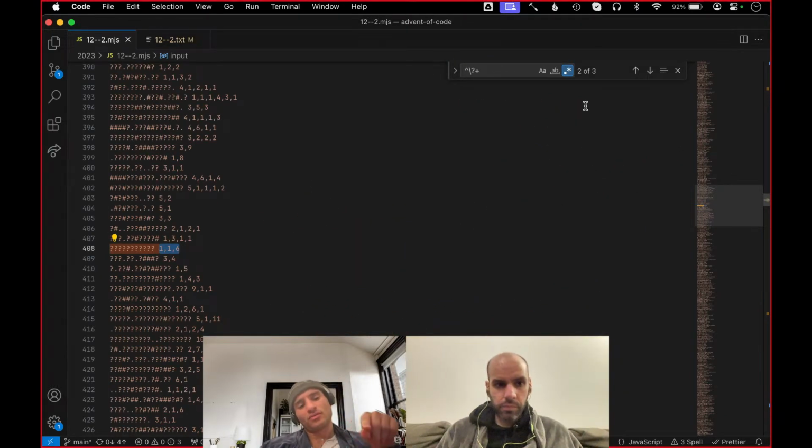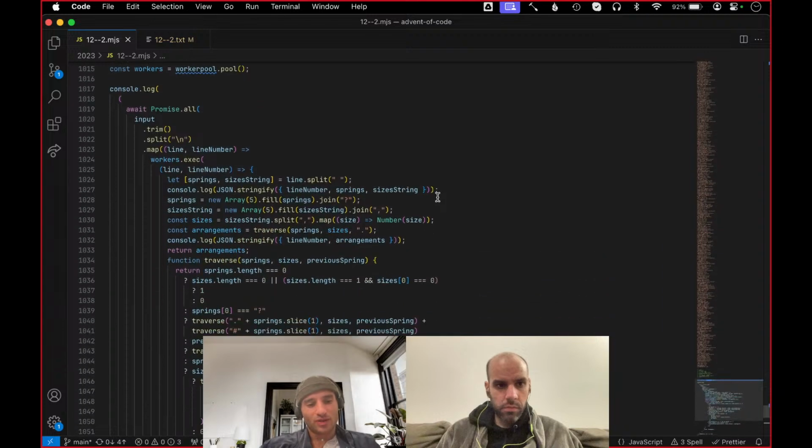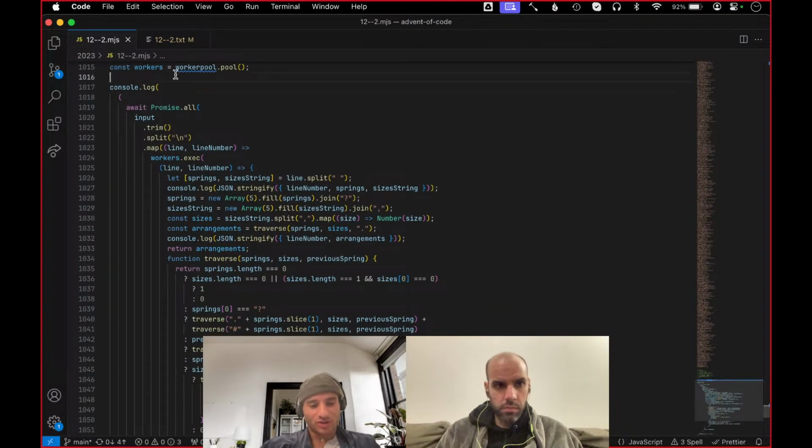I wonder how it would be interesting to work out how long it takes for that one to run. To take the longest example, and the worst case with all question marks, see how long it takes to run, and then see how long it would take to run all of them. But let's just have a quick look at the code.